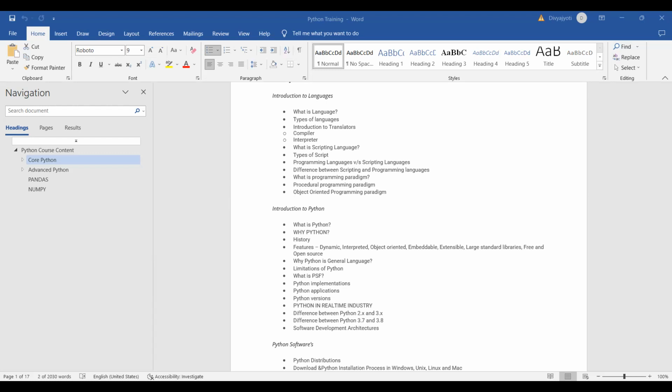But in case of interpreter, it will check each line at one go. So if it finds any error in any of the lines, it will just stop there only, because it will find out that this line contains an error. So the error will be displayed as soon as it is encountered. We will not proceed to the next line in case of interpreter.